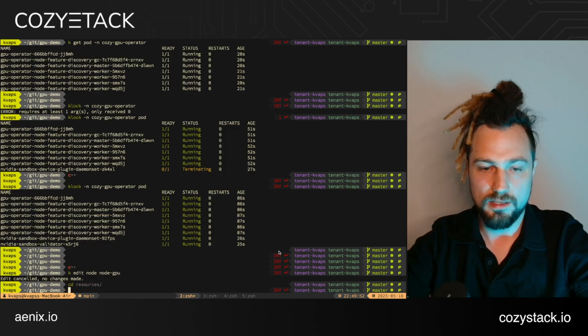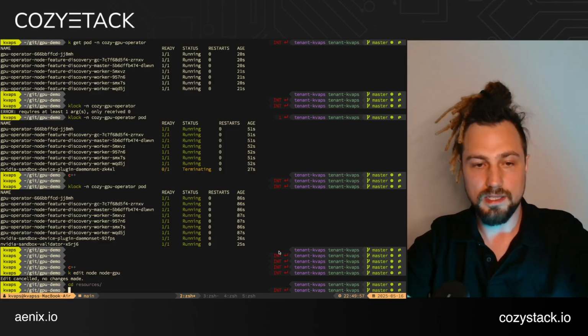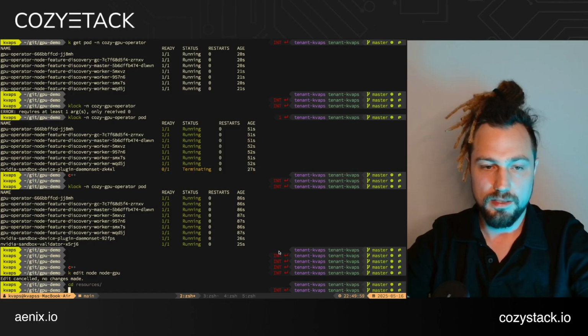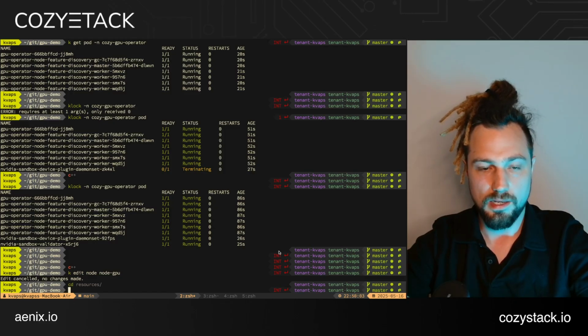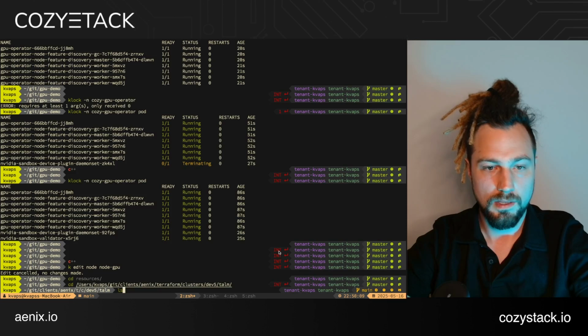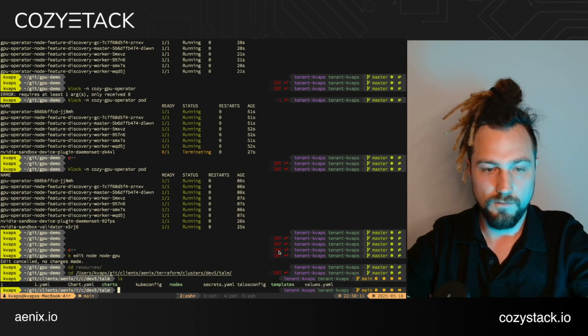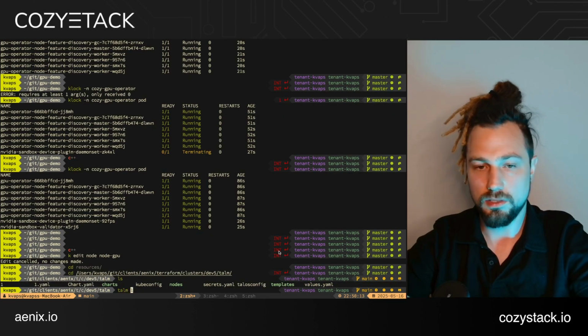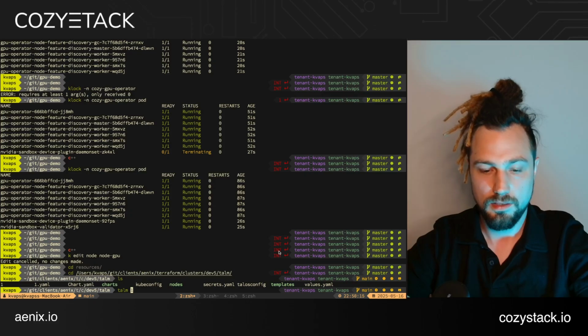You have 2 methods here. The first method, if you use Talos Linux, you can ask Talos directly. In this way, you need to go to your configuration and send a request to the node. We use Talm, but you can also use talosctl for this.